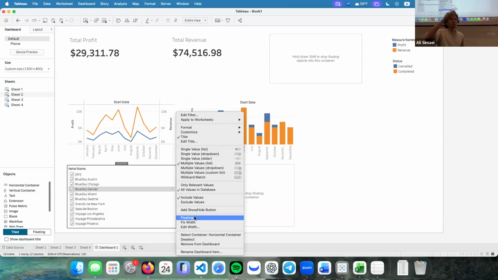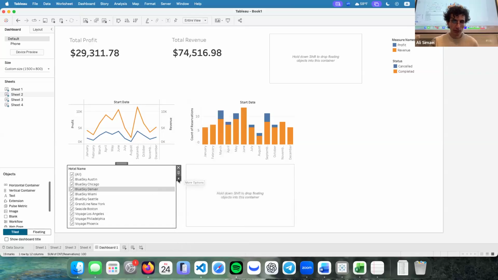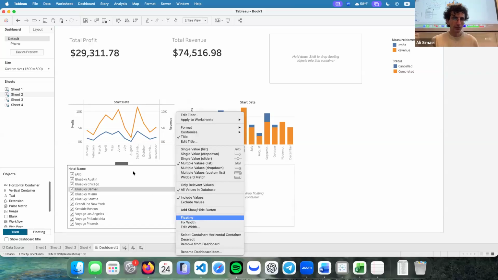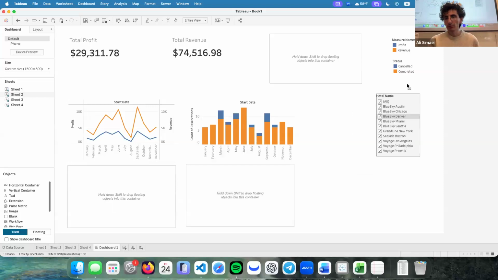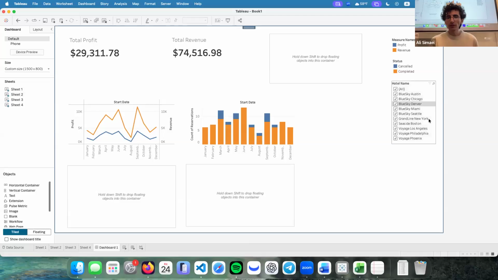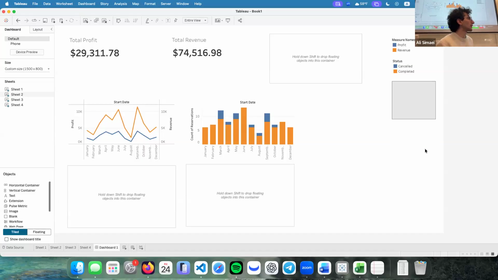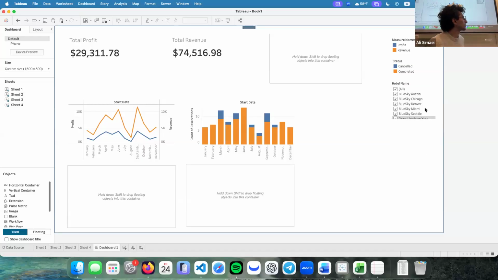I want to have 1 column. If I needed more space, I would create 2 columns, but for now, I want 1 column. So click on the down arrow, select floating. It's your choice, as much as you have space. If you don't want it, you can decrease the size. It only shows a few, and then users can scroll down.